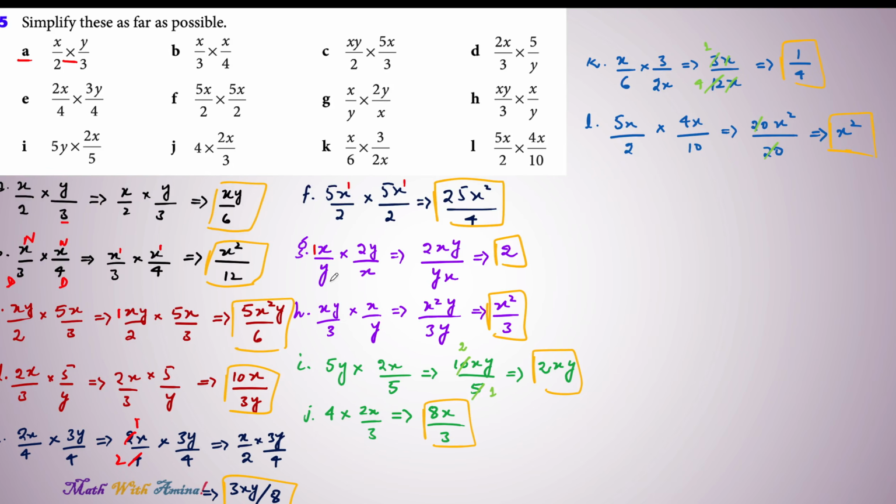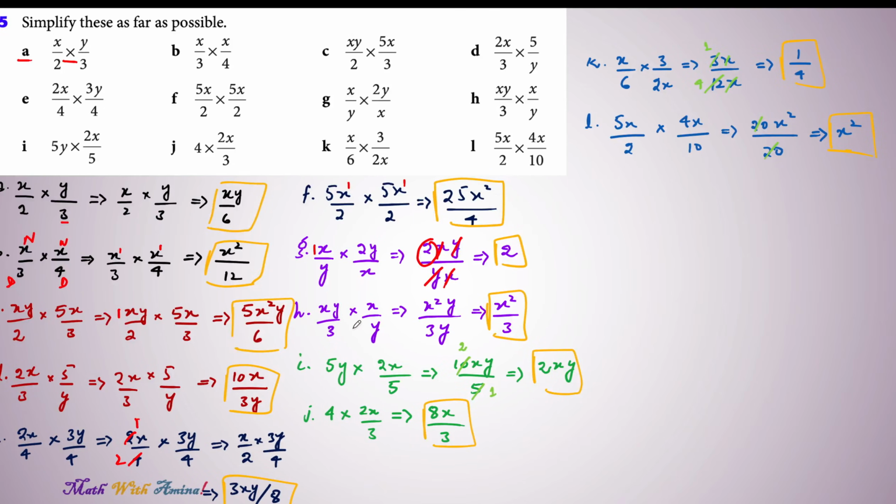In the denominator we have y for this fraction and x in this fraction. So y multiplied by x, it will be yx, or in order to correct the order of it, it will be xy. So in here we can further simplify it. This x gets cancelled with this x, and this y gets cancelled with this y, and we are left with 2 only. So 2 will be the final answer for this expression after the multiplication takes place.